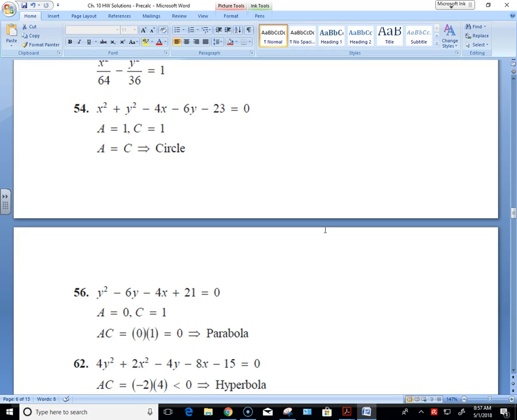What's the only way that we could figure out this is not a degenerate? Because either it's a circle or it's a degenerate. Well, to do that, wouldn't we have had to complete the square? How do we complete the square again, just in case you have to do it all tomorrow?